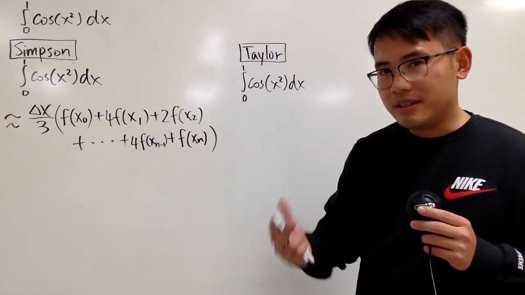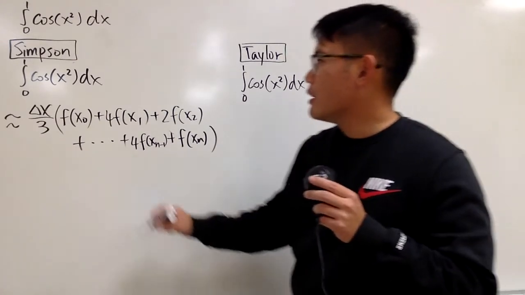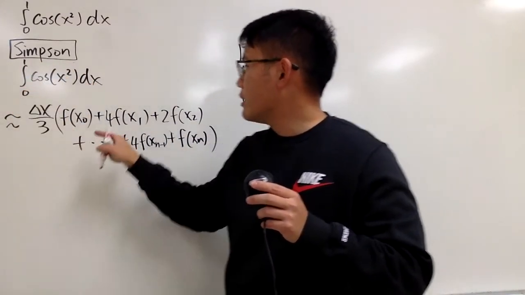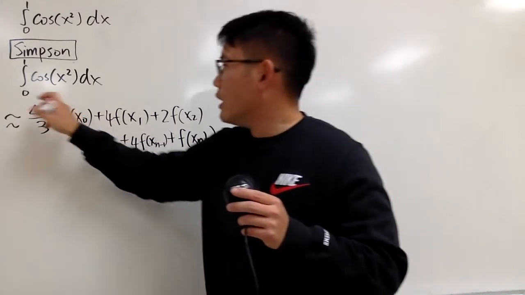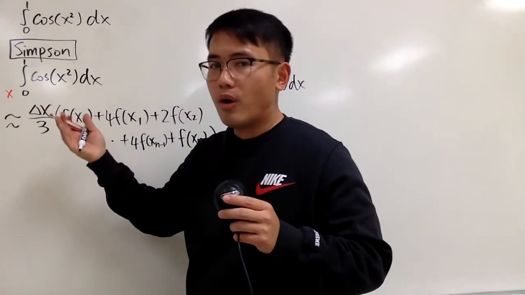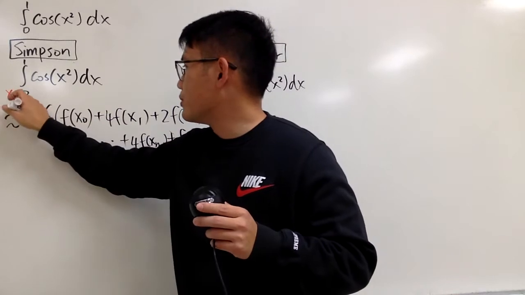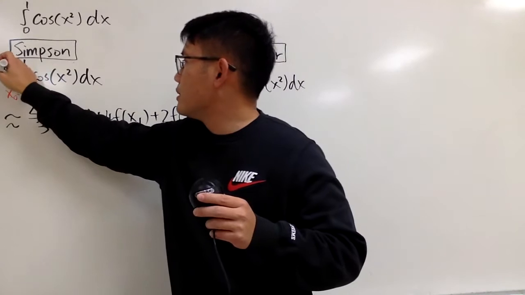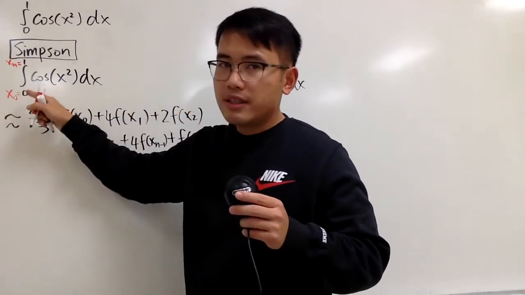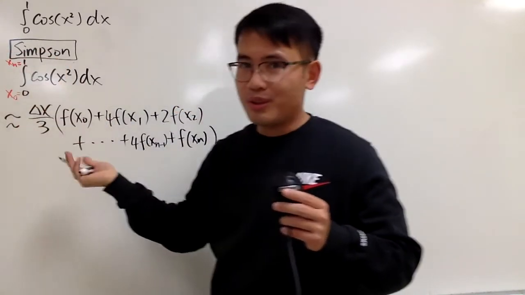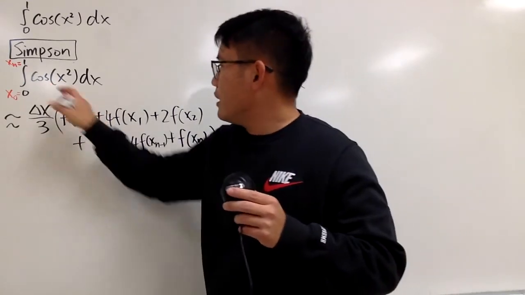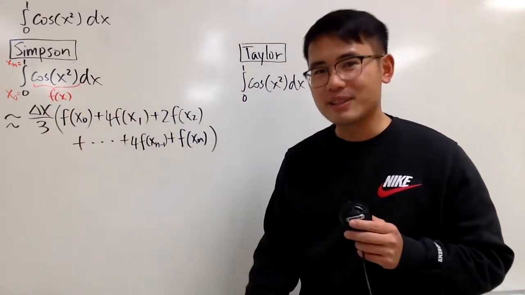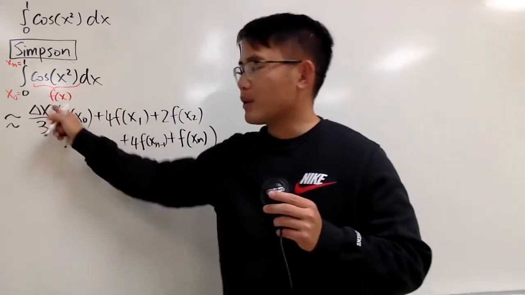So, here are the things that you have to remember. First of all, this is the notation. This right here is just going to be my first x value. And you can also call this a or x naught, doesn't matter, but I'll just call this x naught. And then this right here is the last x value, which is just going to be xn. And once again, this is the traditional a to b, so you can also use that, all right? And the function, of course, labeled f of x in our case is cosine of x squared.